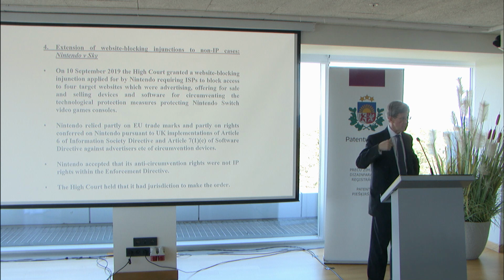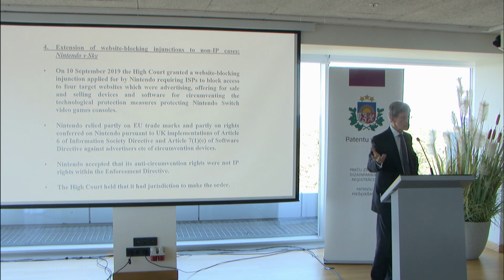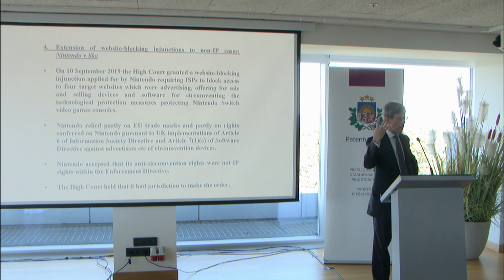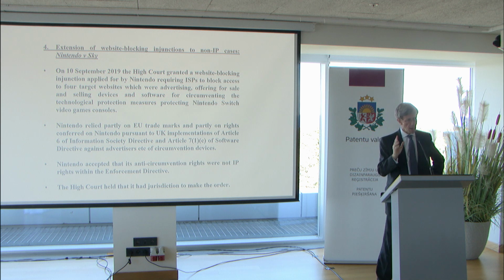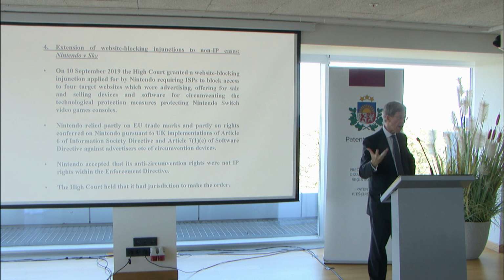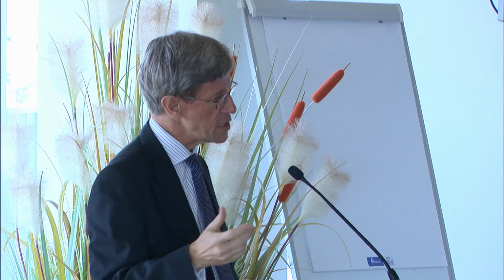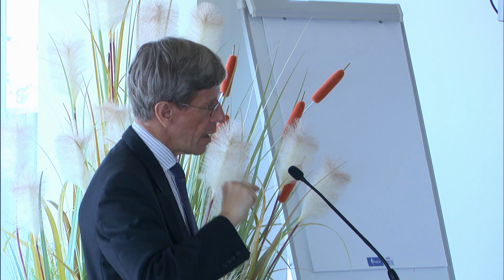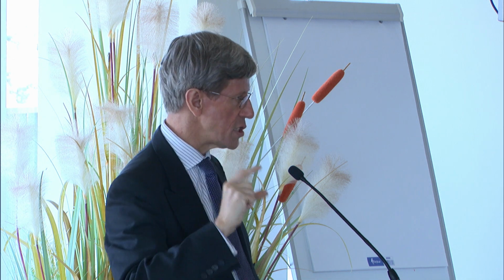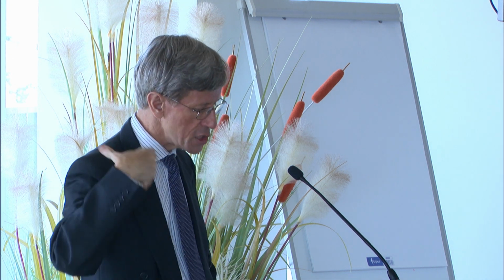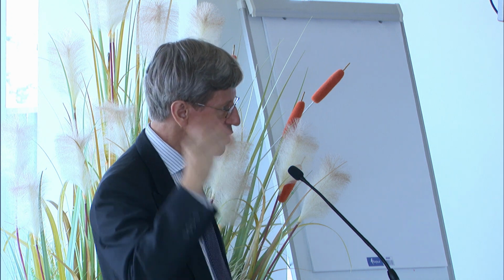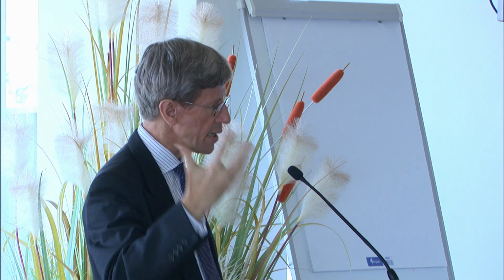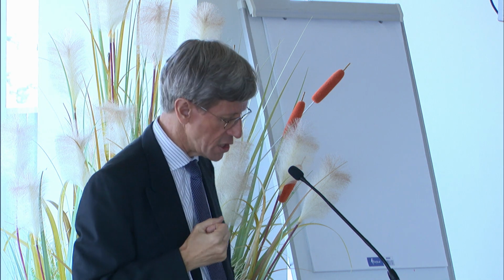And this is another area of big business. Producers of video games like Nintendo, they all have their own consoles which are sold, and they all have hardware and software in them which are designed to stop them being hacked, as it's put, by third parties to enable pirate video games to be played on them. And there's big business for people who supply circumvention devices and pirate games. And Nintendo wanted to block access to 4 websites that were particularly big in supplying these circumvention devices.